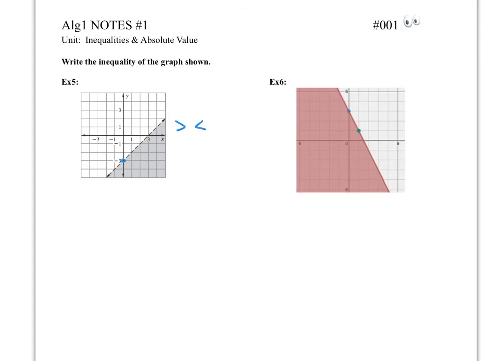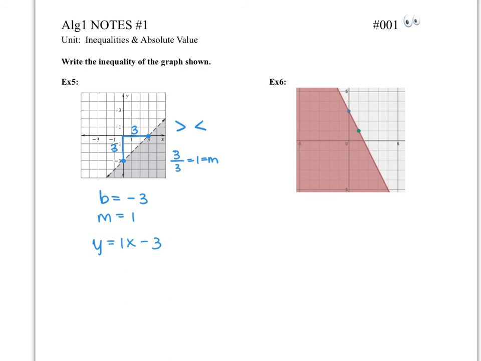I next notice that it crosses the y-axis at -3. So that means I have a b value of -3. I might then put another point here to calculate my rise and run. My rise is 3, my run is 3, rise over run, which means my slope is 1. So I have a b value of -3 and a slope of 1. If this were being asked for a linear equation, my equation could have been y equals 1x minus 3. But since two things stand out to me, one is that it's a dotted line, and the other is that it's shaded, I know that it has to be an inequality.